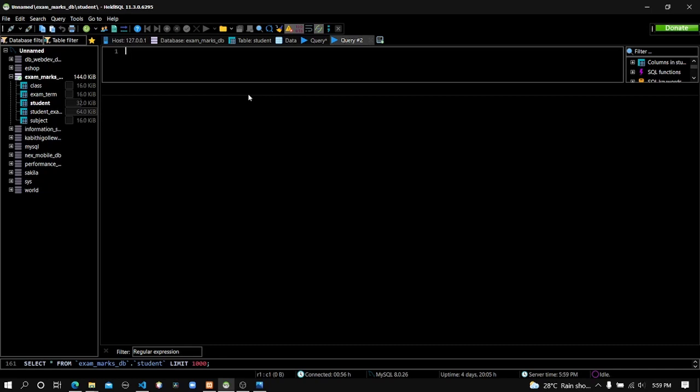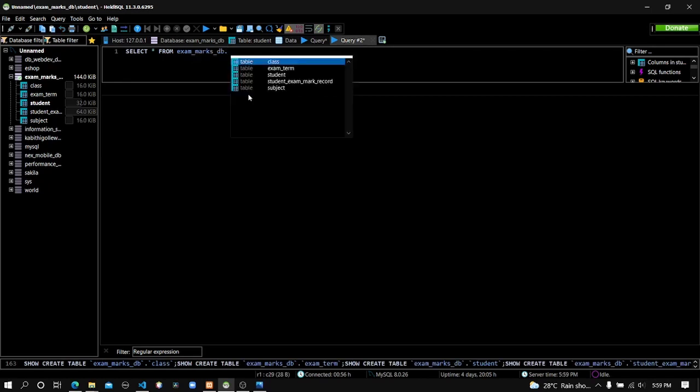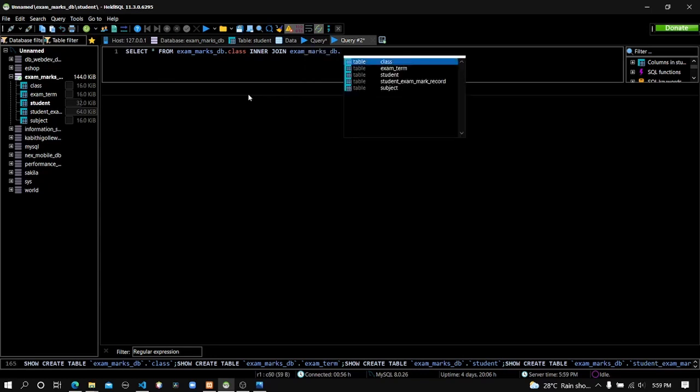So here I'm combining the tables. Select for now all the details from the first table, exam. This is the database exam DB. In the database, I am joining the class table. In this case, I'm using the inner join method again. Inner join in the exam mark DB, and here's the table.